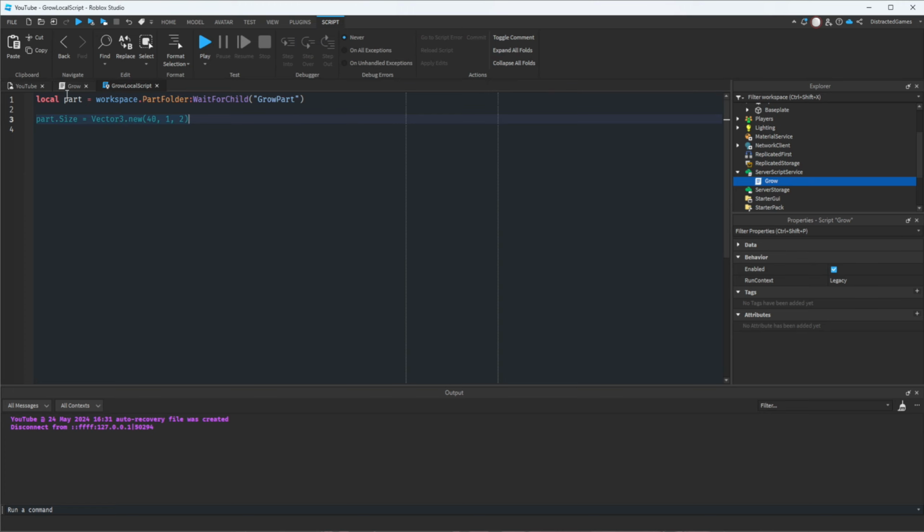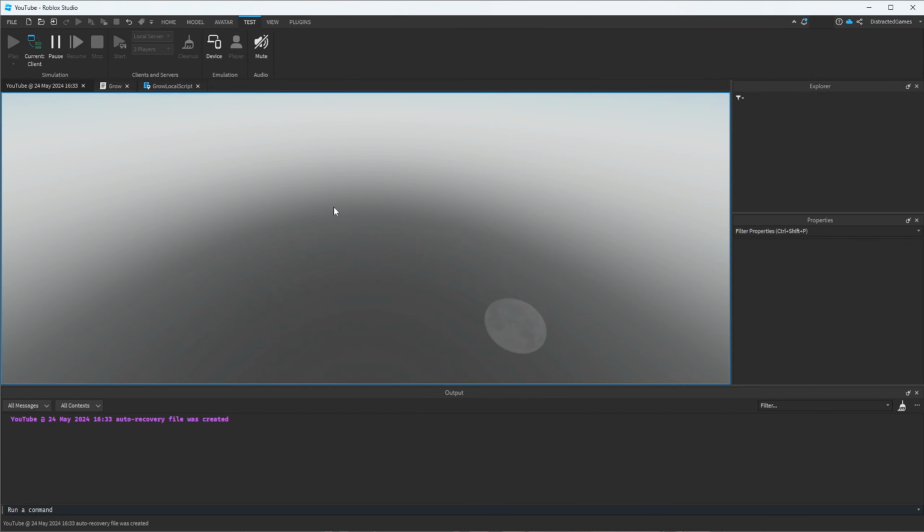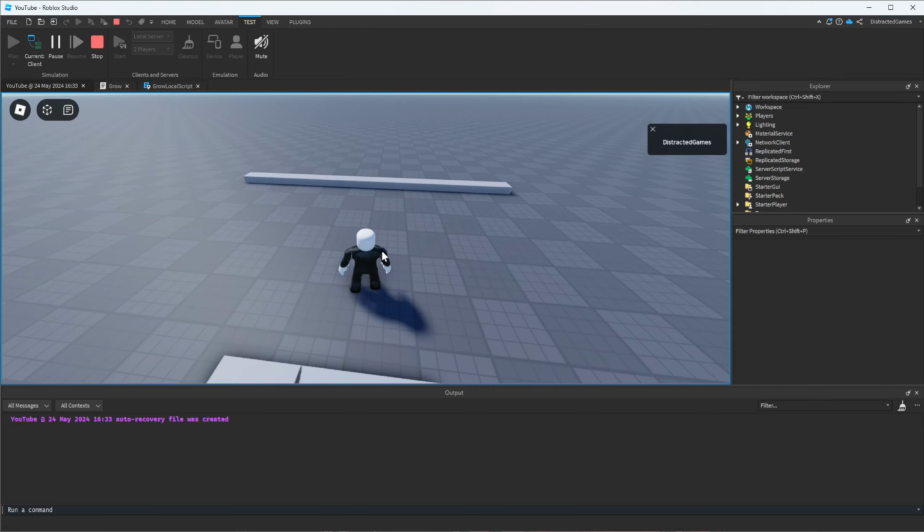I can do this using a wait task. So inside of our server script here, I'm going to do task.wait, and inside of these parentheses, let's wait for 5 seconds. Don't worry about that. We'll go over the task library in the future as well. Now if I play, the server is going to wait 5 seconds, and then it's going to increase the size of the part.